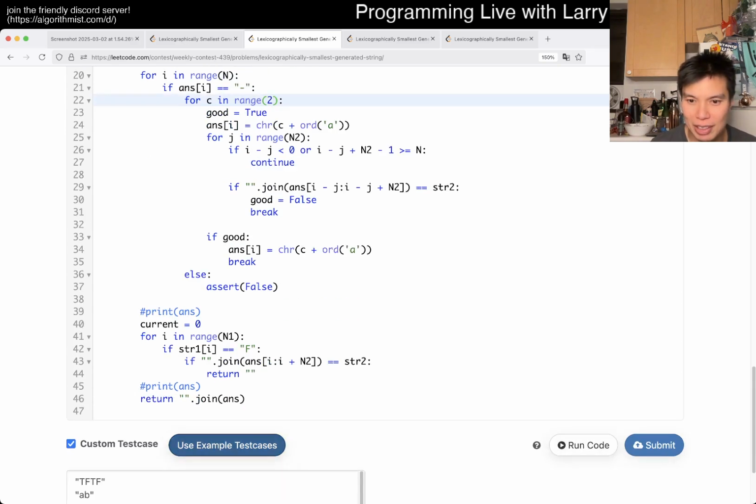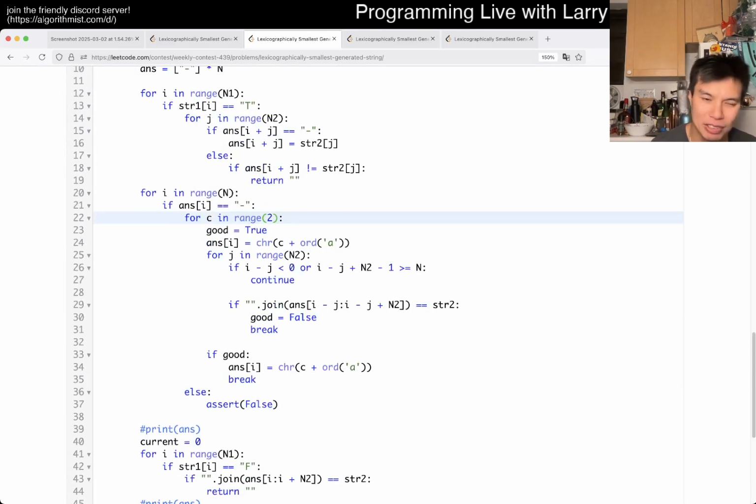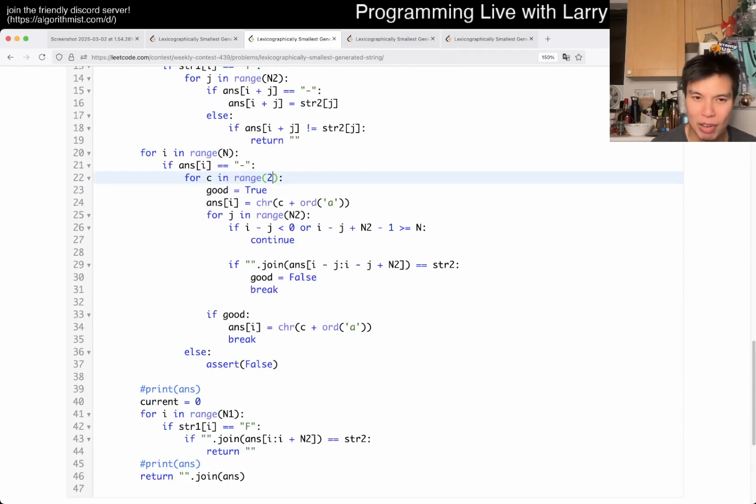Let's run it real quick. Because this should be A and B, I just wanted 26 because I didn't want to risk being wrong. If it times out, it times out. So yeah, this is about 5 million times 2.